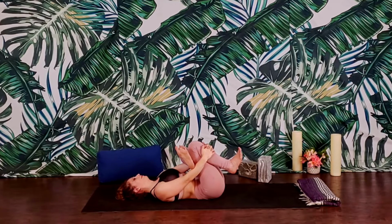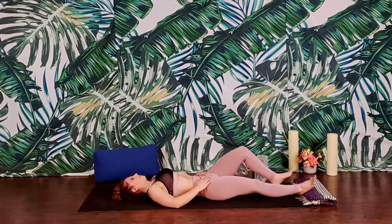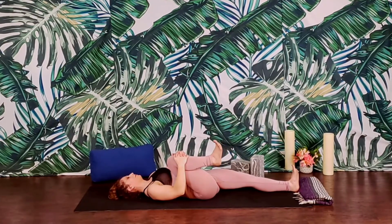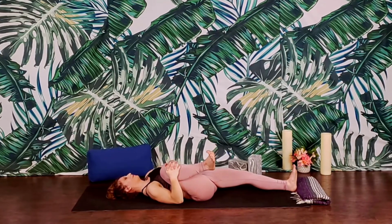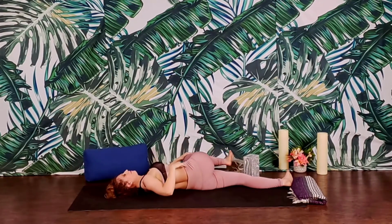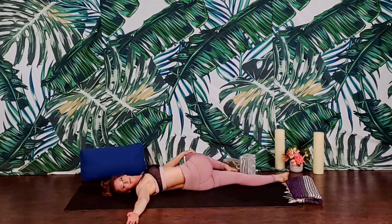And with an inhale, unwind and coming into supine with legs long. As you exhale, hug the right knee into the chest, leaving left leg long. Inhaling, drawing the right knee a little bit closer to your shoulder. And then exhale, drape the knee across the body, finding a supine twist. Arms come wide in a T, and gaze comes towards the right fingertips.